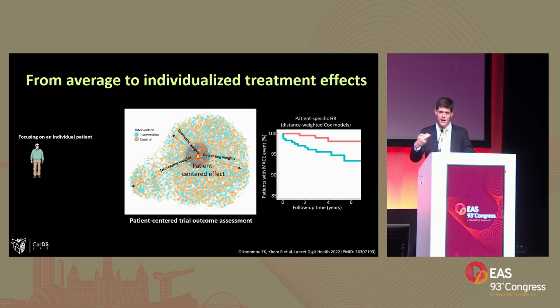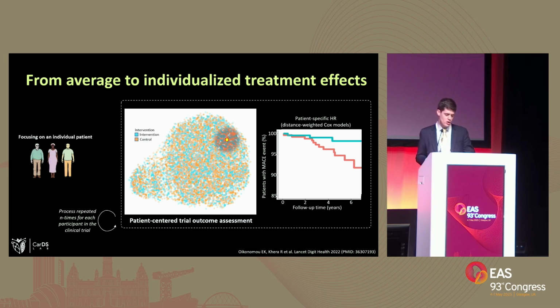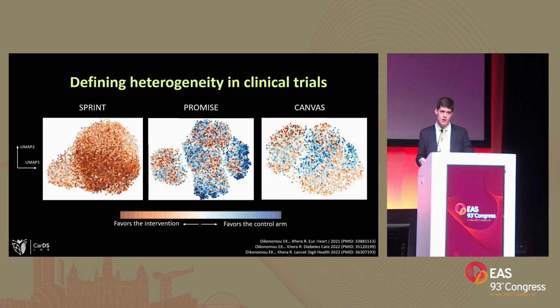So for a given patient neighborhood, for example, we might see that the treatment is associated with significant efficacy, no safety concerns. There might be other patient profiles and neighborhoods where there's not as much of a signal of efficacy, and other neighborhoods where there might be even harm. And actually, we can do that for every single patient, and we can do that at scale, and that way we move from those phenomaps to risk phenomaps that actually reflect the heterogeneity of the effectiveness of an intervention as a function of a patient's baseline multimodal profile.